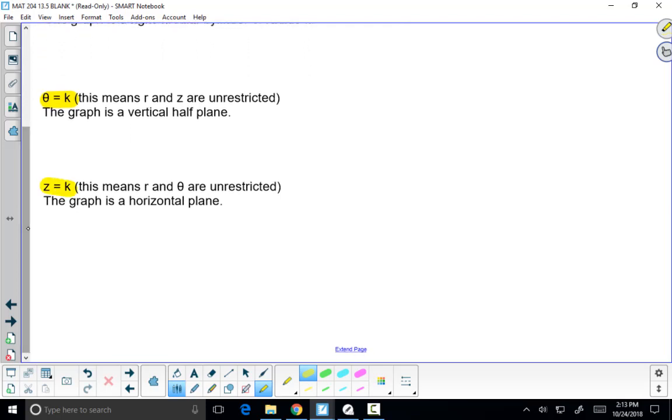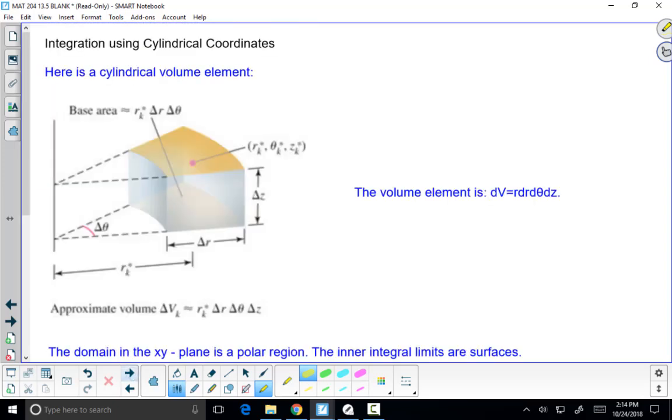And then z equals k. So z equals k, we go up, that's constant. R can be anything, so that's going to take us radially out as far as we want to go. And theta can be anything from 0 to 2 pi, so that's going to encompass an entire horizontal plane at z equals the constant. And we already saw that z equals z in those equations, so the z for rectangular is the same as the z for cylindrical, and we already know that z equals a constant is a plane. So that's another way to sort of think about it.